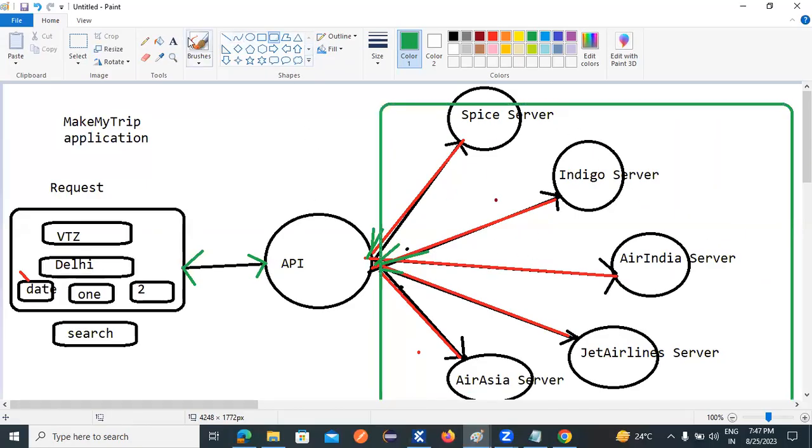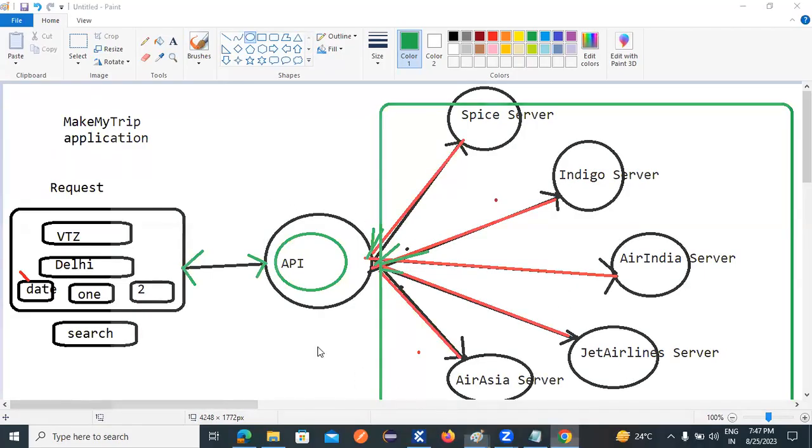Once it gets all the information, the API will set the order by lowest price. The first one is Air Asia. The first API request went to SpiceJet, but the lowest price is Air Asia, so Air Asia should be displayed first. Next Indigo should be displayed, then SpiceJet.